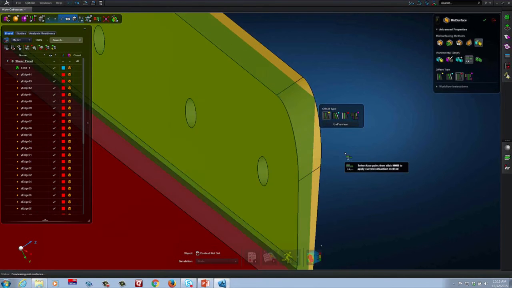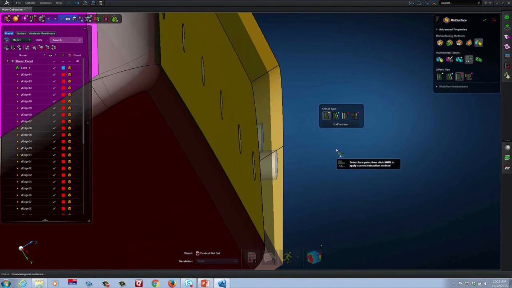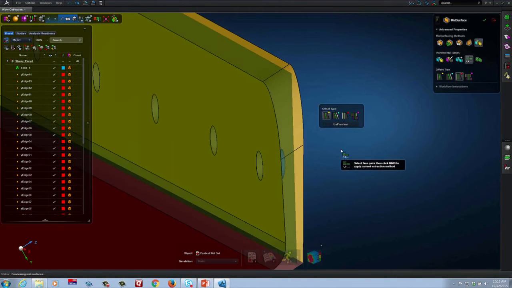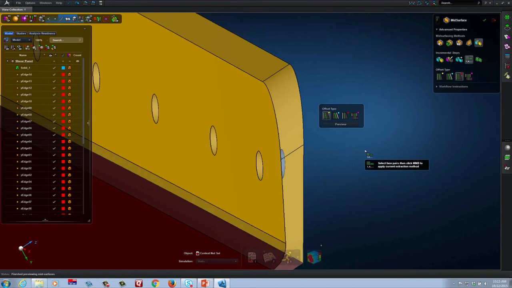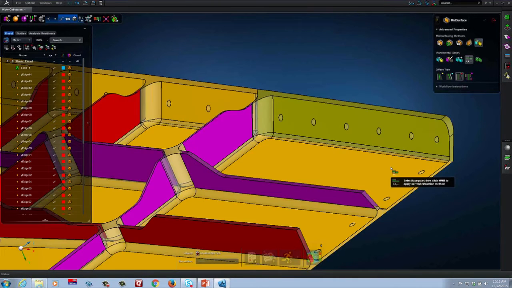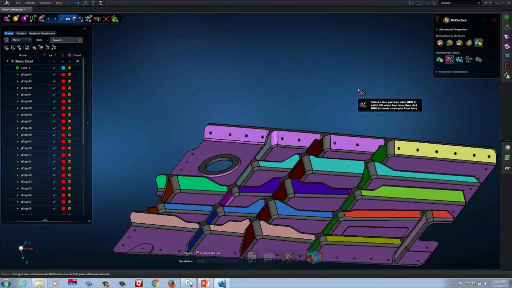It comes in sort of as a transparent view, so I hope it comes through well on the WebEx. But I can see that I do have a surface there now where I did not have one before, and I can see that it's actually right down the middle, which is exactly what I wanted, okay? So we'll unpreview that. One of the key features of the incremental mid-surfacing tool is it is going to allow you to preview before you actually create the mid-surface if you want to. That's a very powerful thing to do.